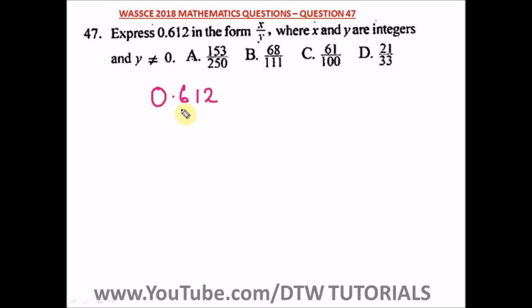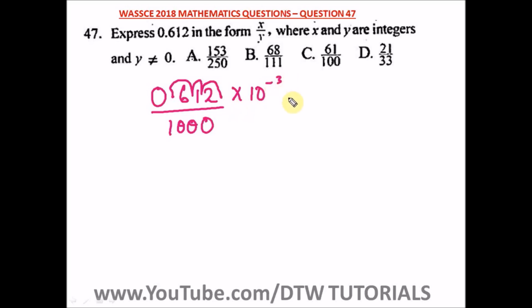Okay, and to get the number of tens or hundreds, where x and y are integers, that's whole numbers, let us move this decimal point how many times to make it an integer, a whole number? We have, if we move it 1, 2, 3. Okay, if we move it 3 times, it means we have to divide by 1000. It's just like saying moving it 3 times is times 10 raised to power, if it's in standard form, times 10 raised to power minus 3.